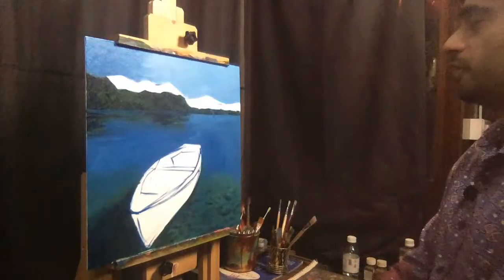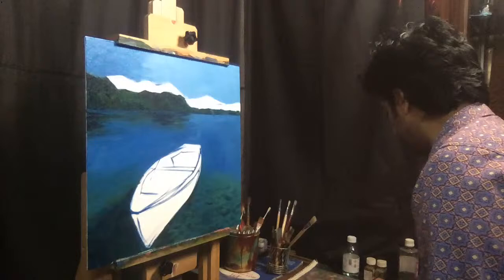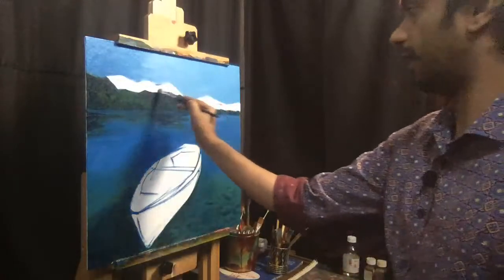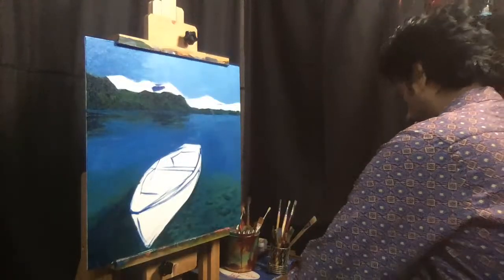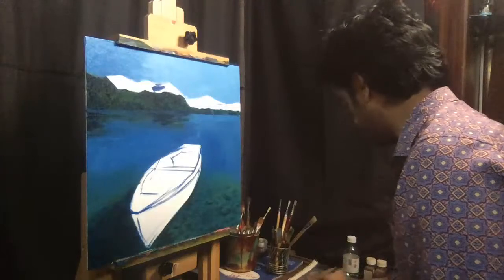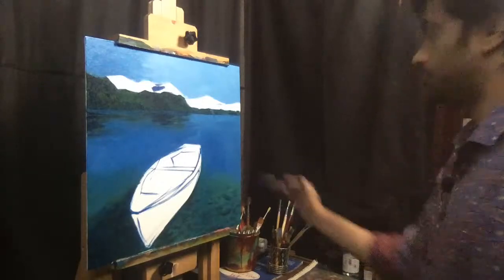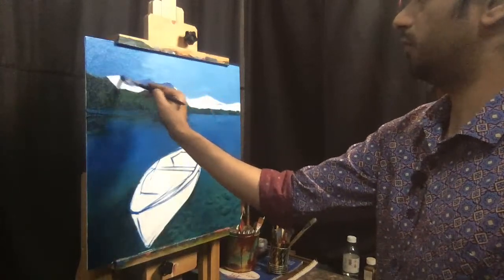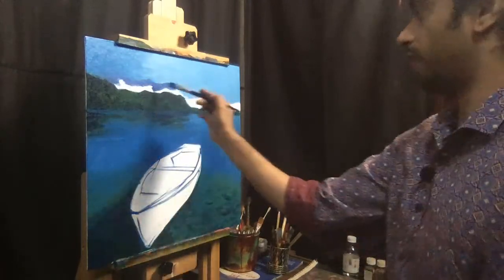Okay, so for the same color mixture, I'm adding more blue and a little bit of magenta. Now this creates a purple kind of effect. I think that's a bit too dark, so let me add a little bit more white, magenta, and a little bit of Prussian blue. Okay, here it is. This is a hill which is really far away.